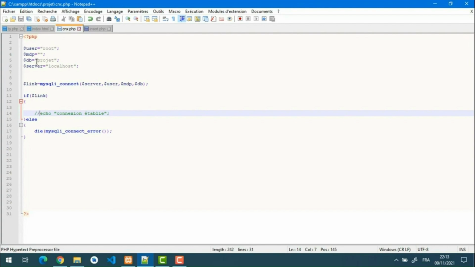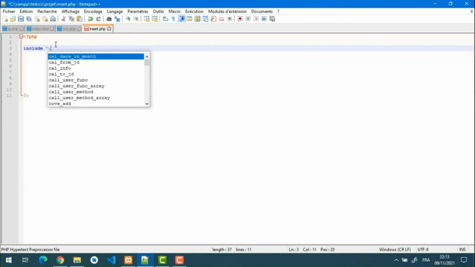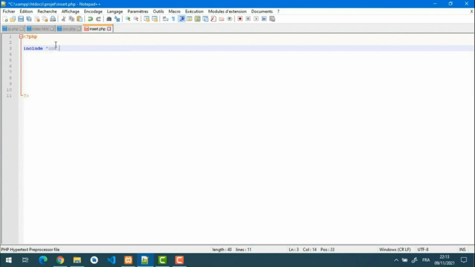First, I open the insert.php file, where we want to add the connection. At the top of insert.php, before we try to execute any database queries, we will include our cnx.php file. Here's the line of code to do that. include connection.php. This line tells PHP to include the connection.php file at this point in the script. If connection.php is located in the same directory as insert.php, this path will work perfectly. When PHP processes insert.php, it reads the include statement and looks for cnx.php. It will execute the code in cnx.php as if it were part of insert.php.